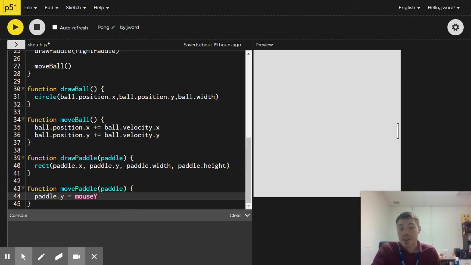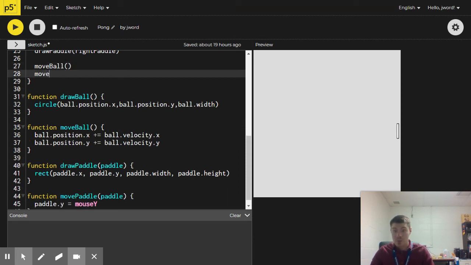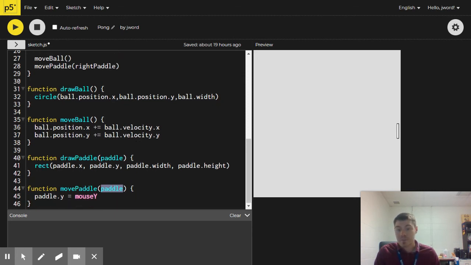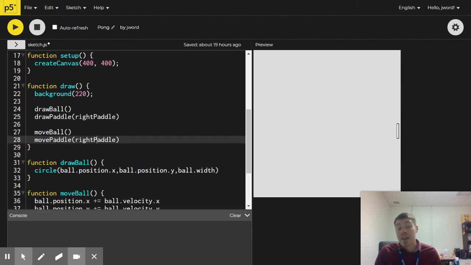In P5, you can see how it highlighted a different color. That tells me that I actually am using a variable that's special in P5. I've only defined the function. I didn't call it, so I need to call move paddle on the right paddle, because my function here takes in which paddle as a parameter and temporarily renames it, so I have to tell it which paddle I'm talking about. I only have one at this point, but that's thinking ahead about how to set it up. All right, so now I can get my paddle to move based on the mouse.